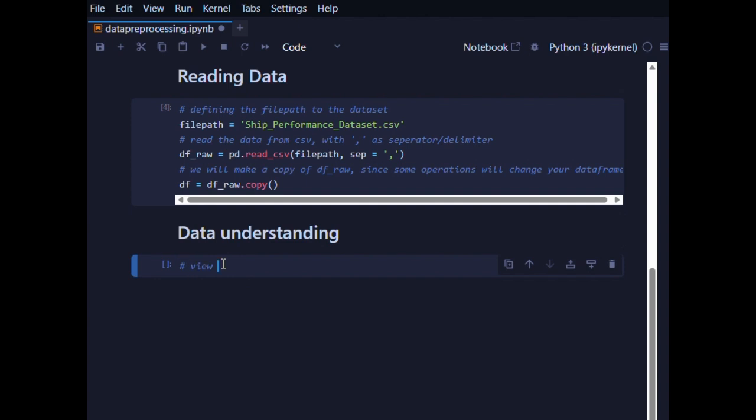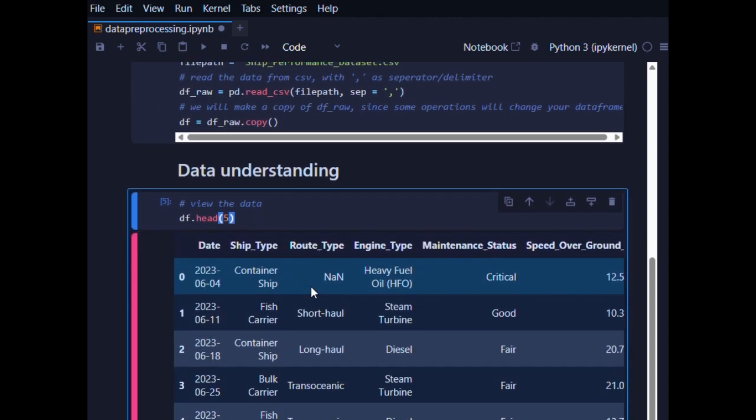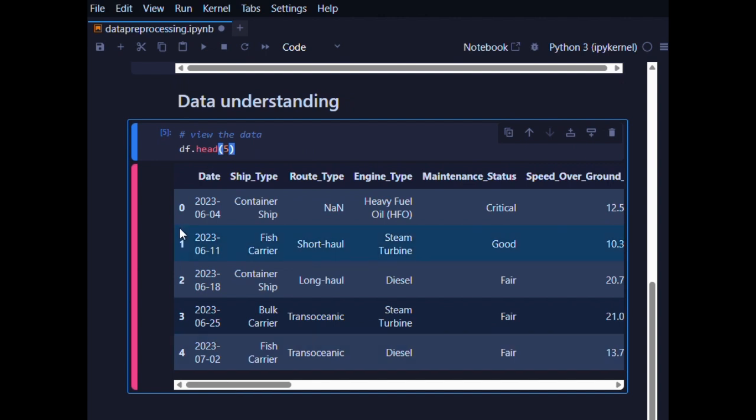So first we review the data, and for that we are taking our data frame, stored as df, then .head, and we give a parameter 5. This means that we are looking at the first 5 rows of the dataset. And as you can see here, we now see the first 5 rows, starting at index 0 and going to 4.